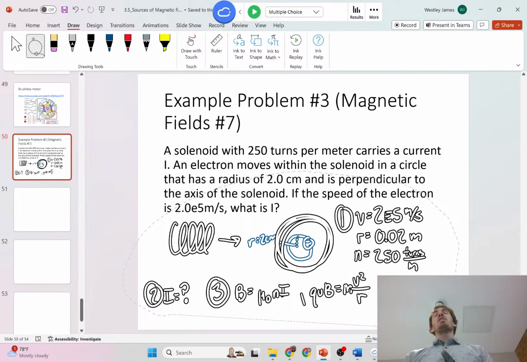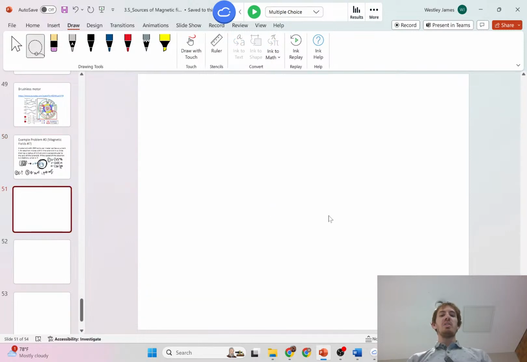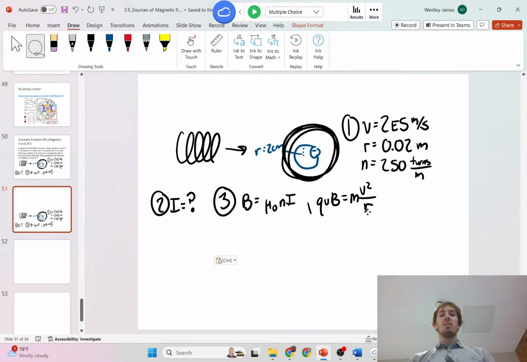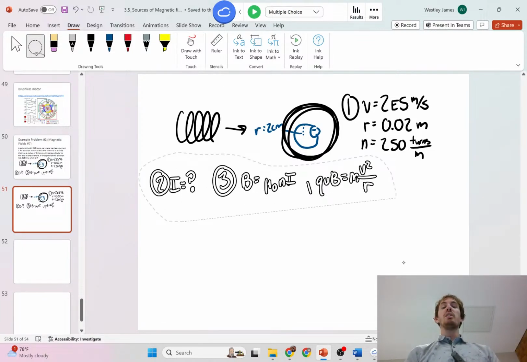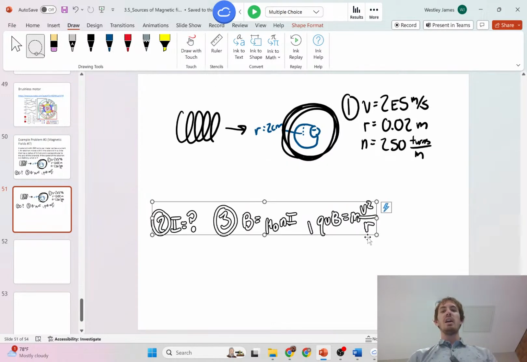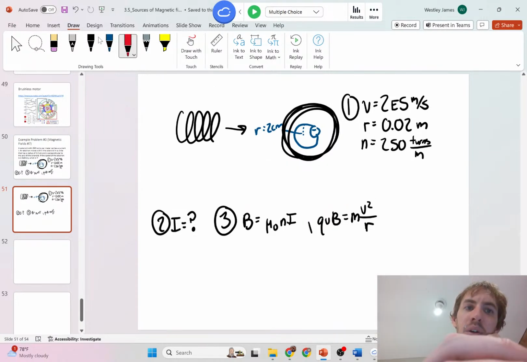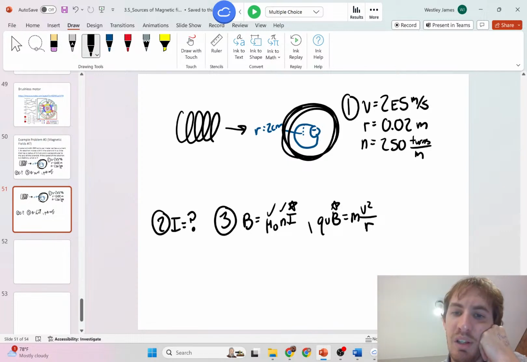At this point, y'all, it's just math. Once you identify the equations that you're going to use, you're good to go. As far as how to choose the equations, if you see a solenoid, use the solenoid equation. If you see it going in a circle, you're going to use that. That's guaranteed. Now, there's a couple more givens we need to write down. If you get an equation like, oh, I don't know B, but I know mu naught, I know n, and we're solving for I, which means I'm probably going to have to find B. How can I find B? Oh, look, there's B.